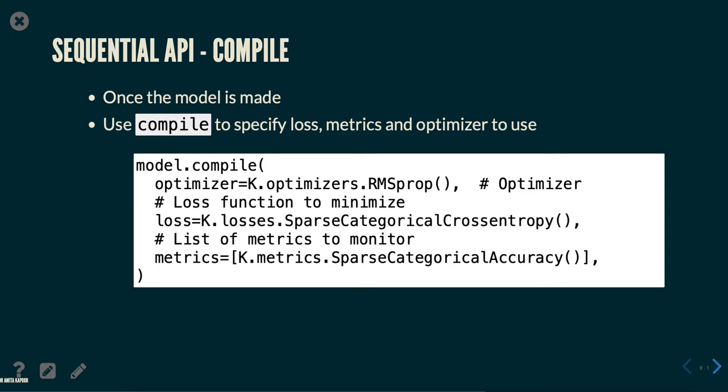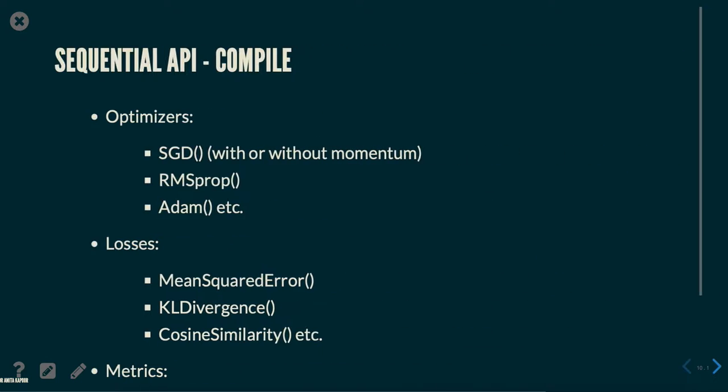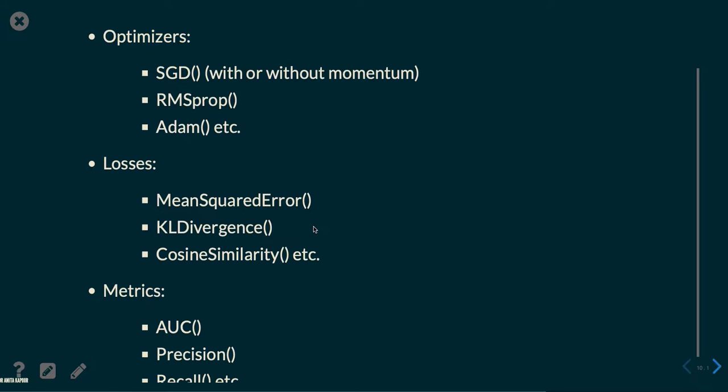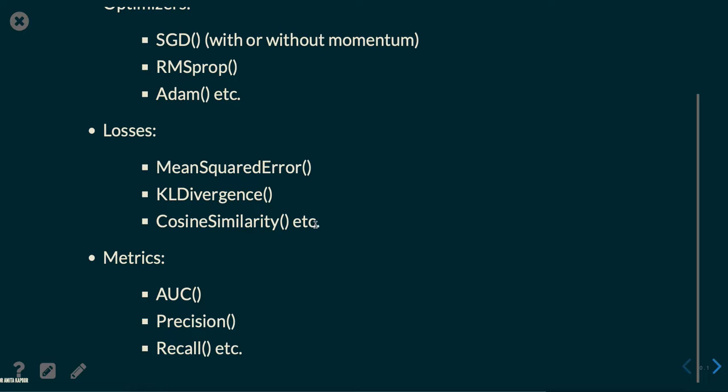All right, so TensorFlow gives you a good option of different types of optimizers, loss functions, as well as metrics. You can have a stochastic gradient optimizer, an RMSprop optimizer, an Adam optimizer, an Adadelta optimizer. So this is quite big. Again, for losses, you can have mean squared error, cosine similarity, sparse categorical loss, and so on. The metrics can be accuracy, precision, recall, and even the different types of losses that you have defined can be part of your metrics.